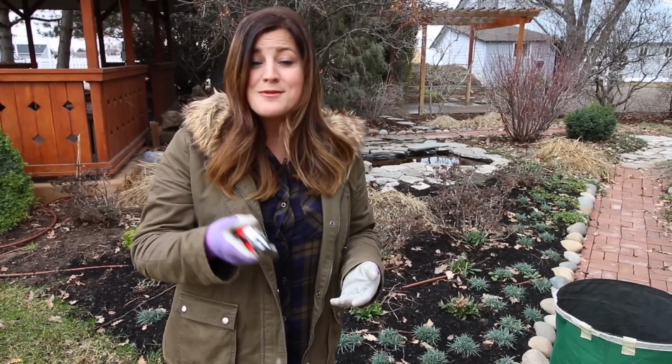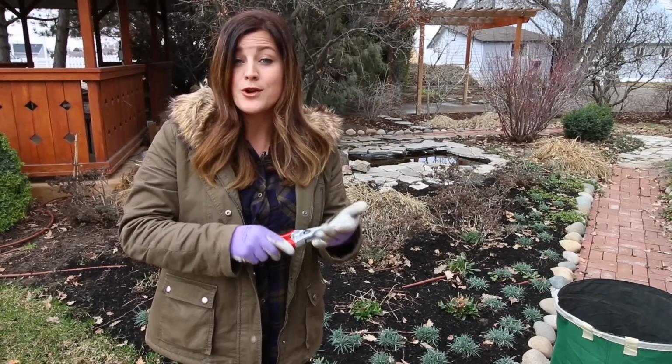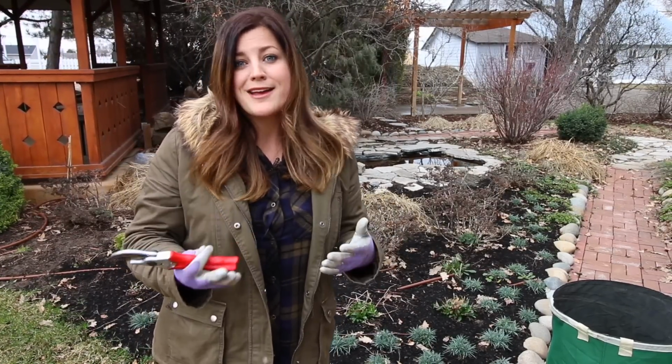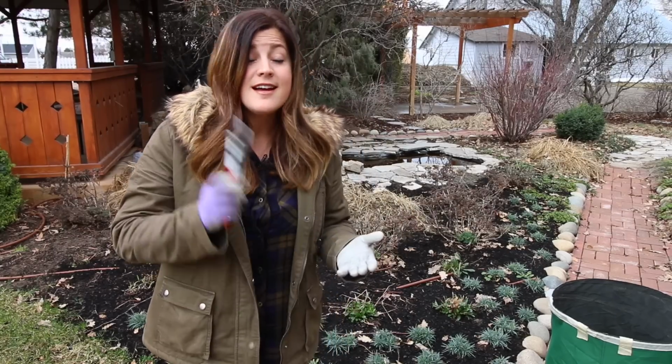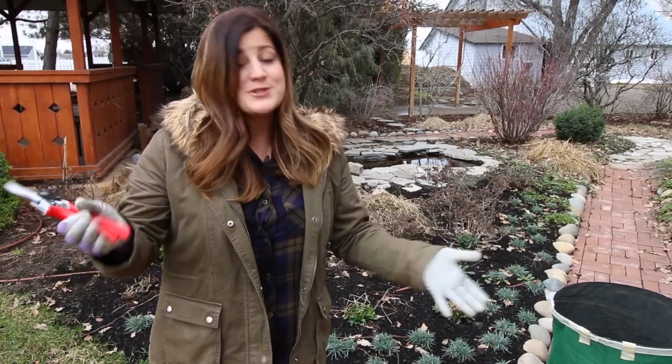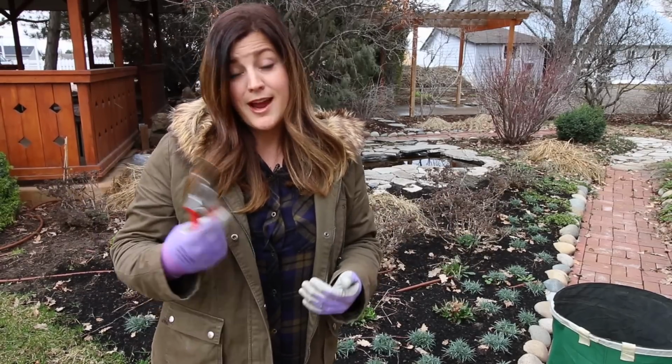You should be looking at it anyway to make sure that the plant is a good fit for where you're going to be putting it. Oftentimes you can find pruning and trimming back information on the tag. If it's not there, ask somebody at the garden center and they should be able to let you know. And if all else fails, you can always Google the plant and you can find care instructions.